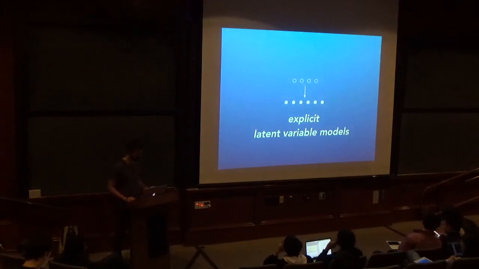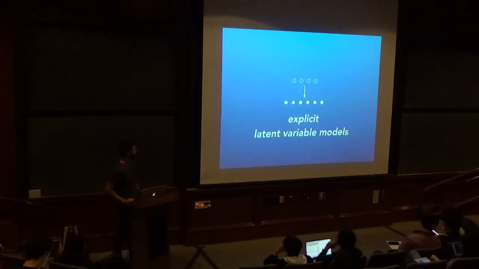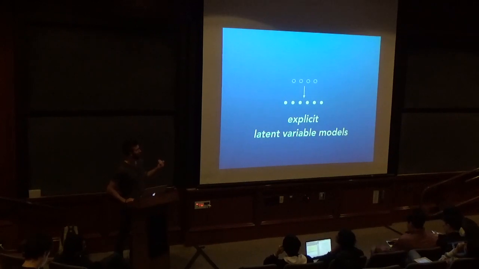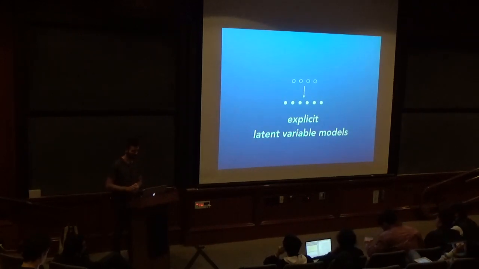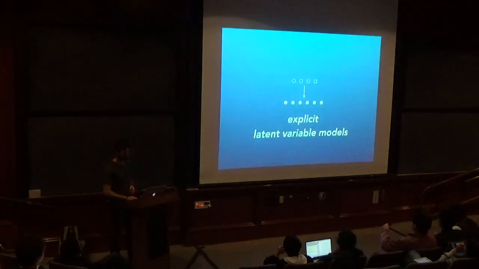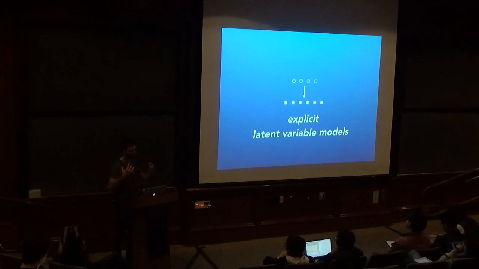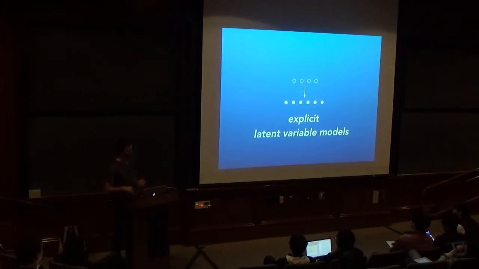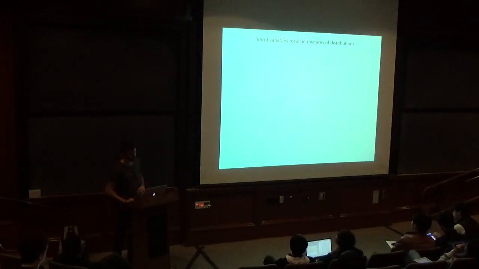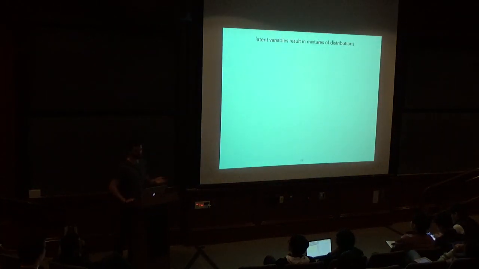So the next family of latent variable models that we're going to talk about are called explicit latent variable models. Sorry, the next family of deep generative models. And so these models, again, here's the little graphic that I've made to help you think about what these models are actually doing. They have some latent variables here, which are generating some observed variables. Let's go through a very simple example.